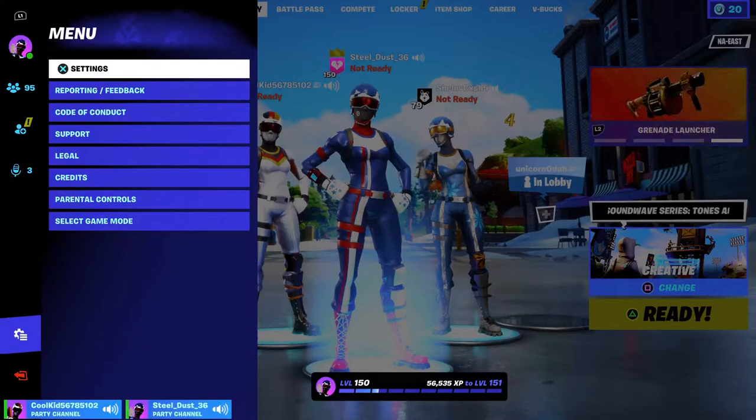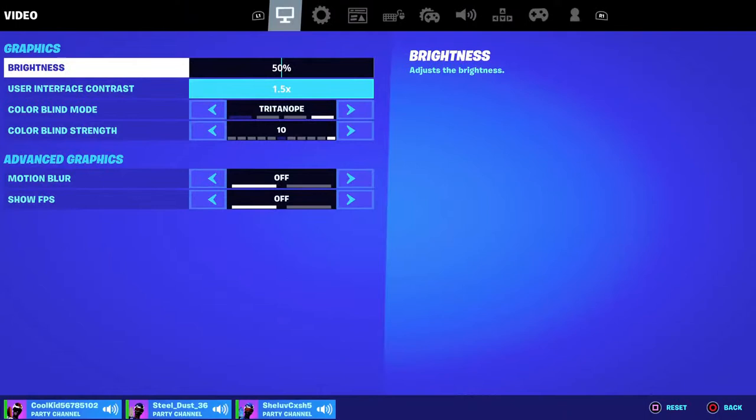Alright, what is it? Go into settings and go into video options, the first one. Turn brightness to 50%. Yeah, I know, I already have 50%. Then turn the user interface contrast all the way up, and colorblind mode is tritanope, and colorblind strength is 10, and motion blur is on.